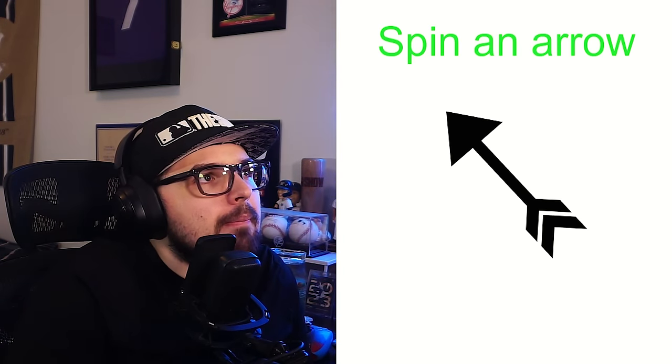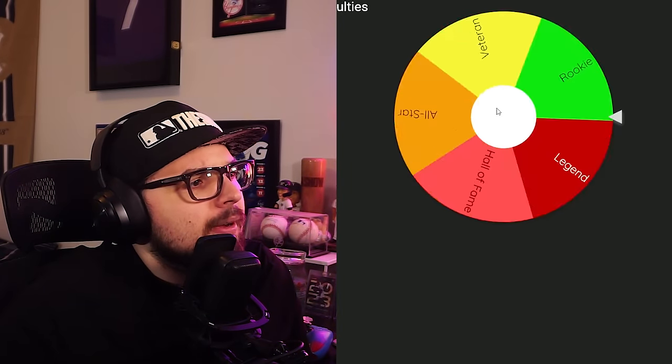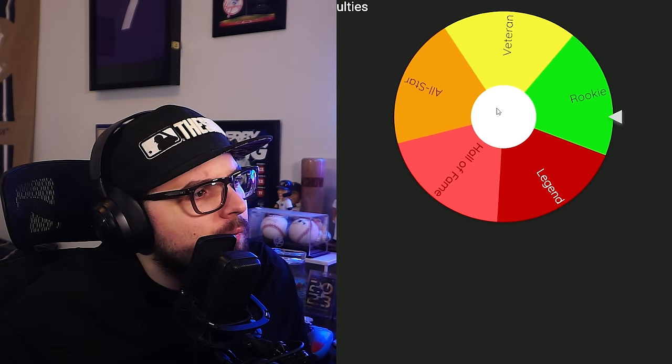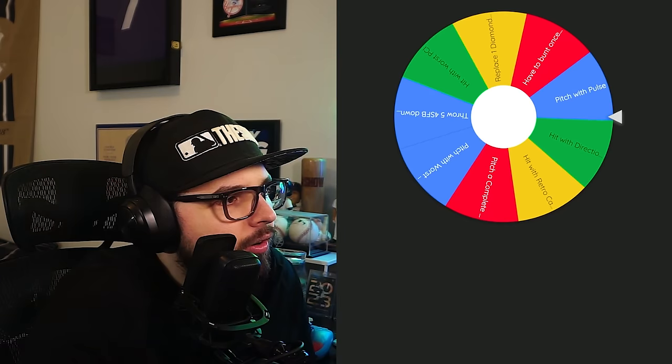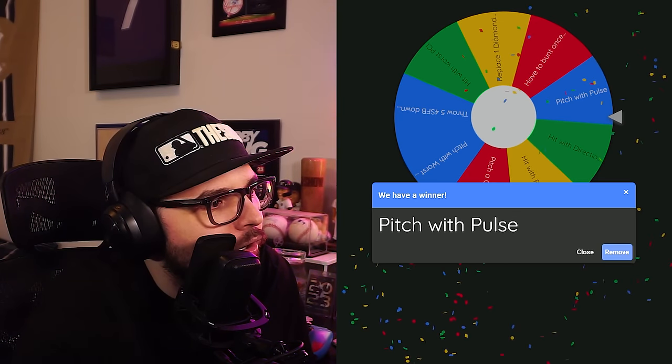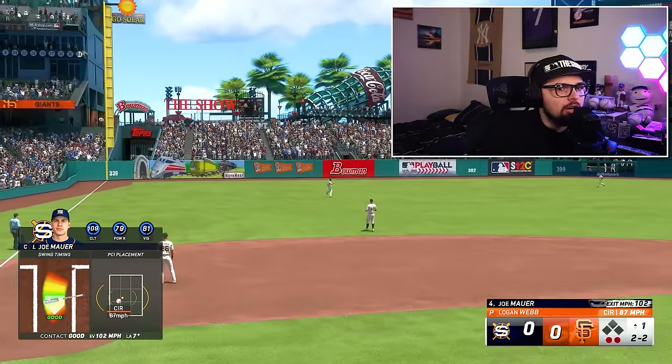Northwest, the only thing that makes sense here is the Giants. Love an easier difficulty here because Oracle Park is, again, one of those tougher parks to hit in. And we're getting All-Star again. Oh no, we have to pitch with Pulse. Oh no, I haven't used Pulse in like ever. There we go. Big RBI right there.